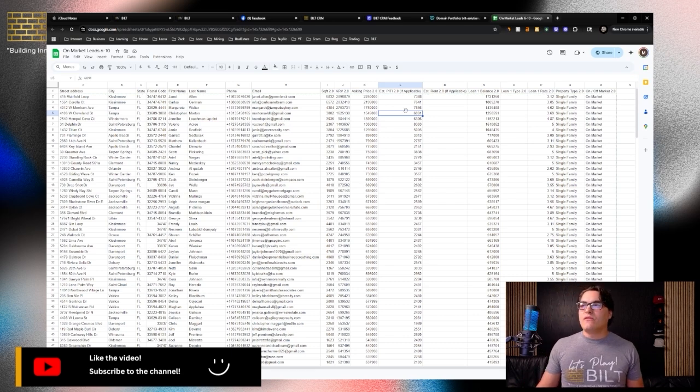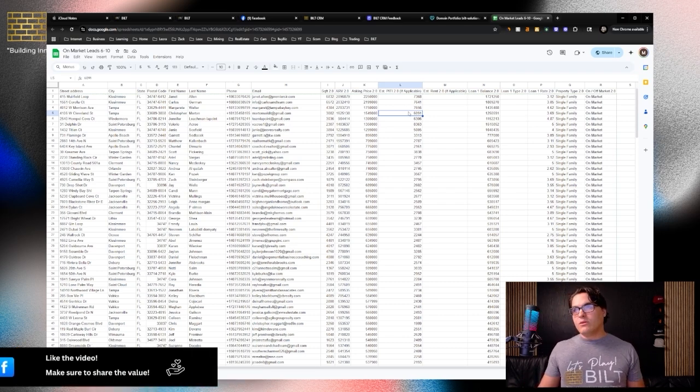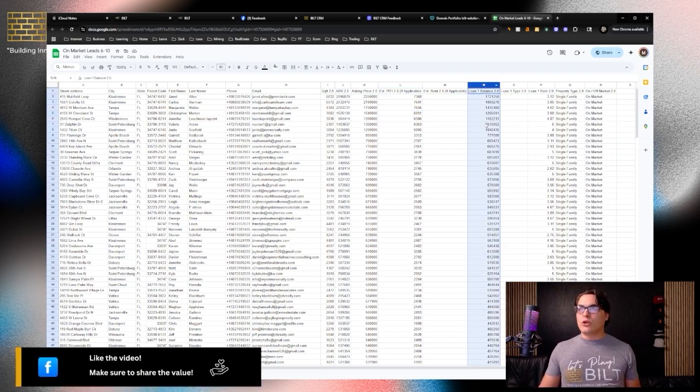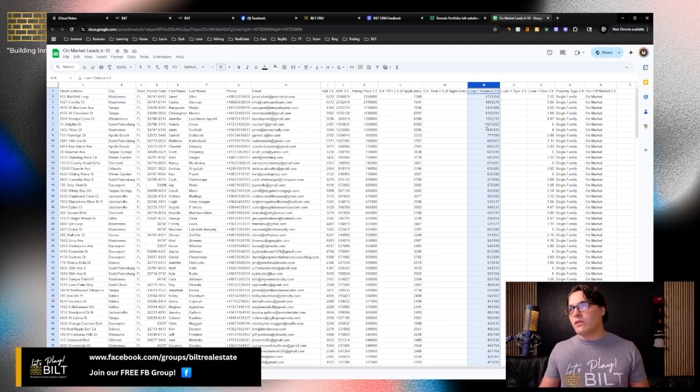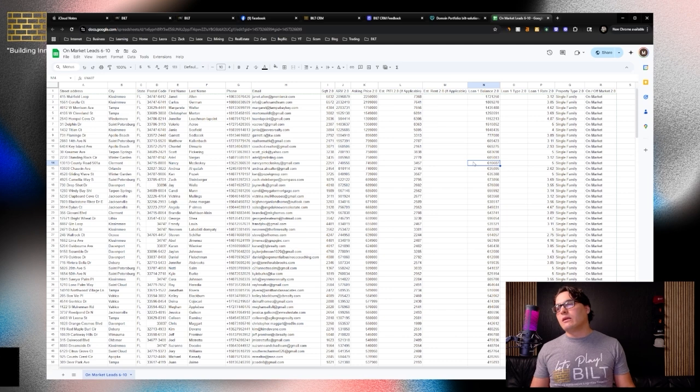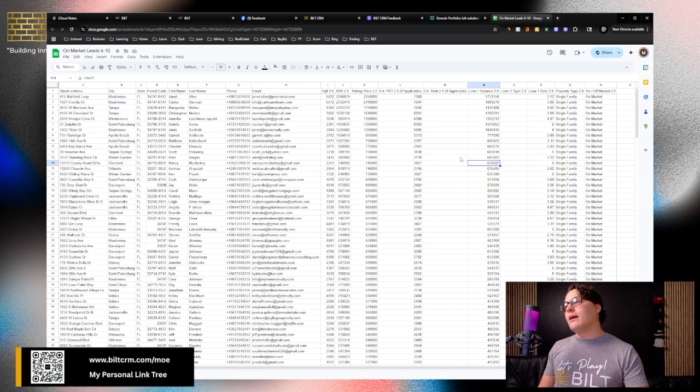And the next thing is, if you want to do creative finance deals, you want to make sure you have mortgage balance or loan balances or whatever you want to call it, to estimate what percentage of equity they have in the property. So mortgage information is a requirement, plus the ARV, of course, to determine our creative finance deals. So do make sure your data has that.